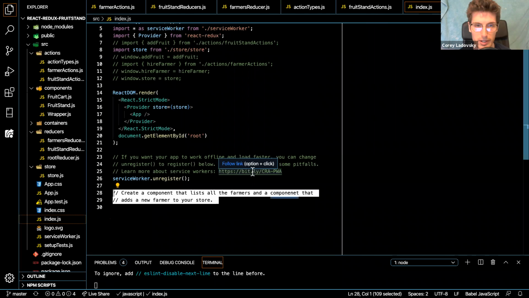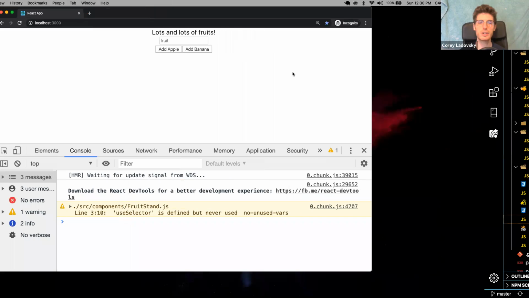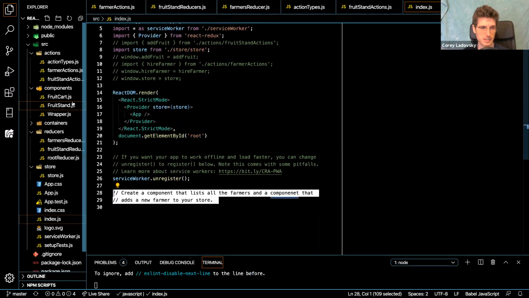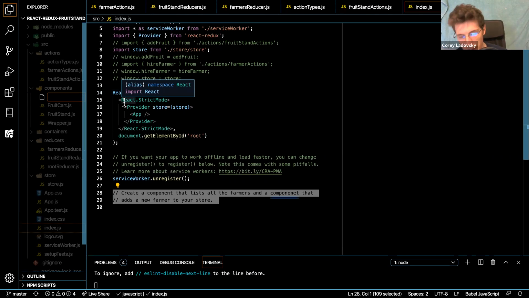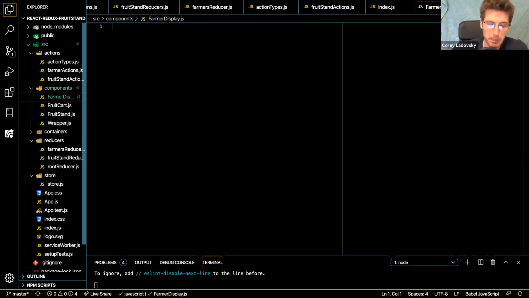My screen is shared. Let me know if you, for some reason, cannot see it. Okay, so we'll start off with creating this farmer display. I'm going to go ahead and make a component and I'm just going to call this farmer display. I already have a couple farmers in my store because I've already added them.